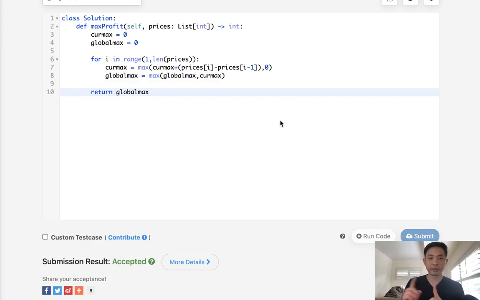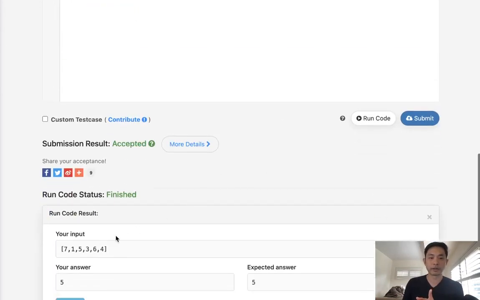Now this works because it's really the same idea, except we're just building up on this array to say that, okay, we start with 1, we can make a profit of 4. So that's going to be the max at this point. Here we'll make a profit of 2, so we'll just keep that 4, but we still need this minimum amount that we stored, right? And we'll just continue, that's 5.